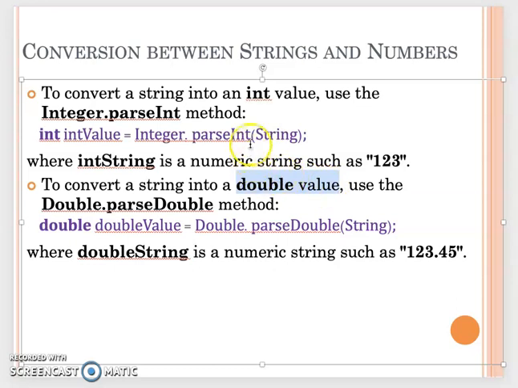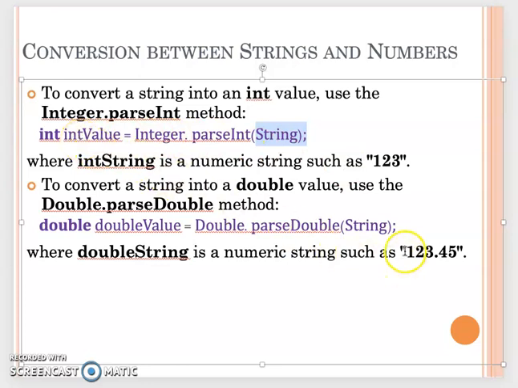For example, if I want to convert this string into an integer, earlier we showed you in the show confirm dialog example, we can take the string input and call the Integer.parseInt static method. Then it will convert this string into an integer value. For example, your string is 1, 2, 3, so it will convert into an integer.